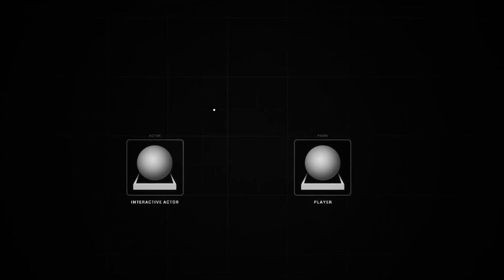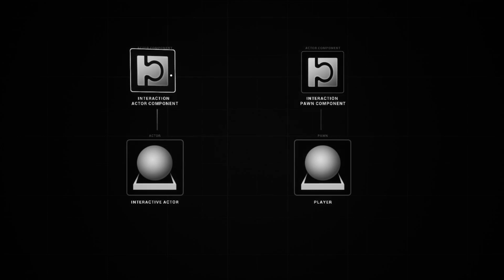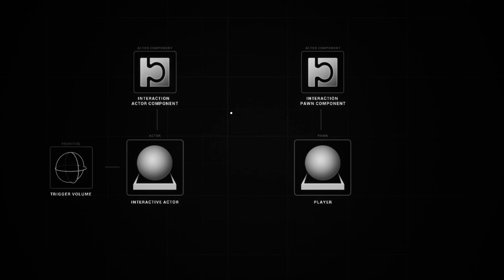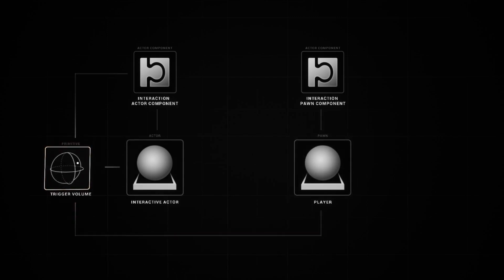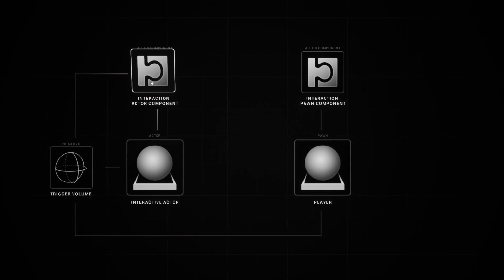The player has a component and the actor it may need to interact with also has its own component. That actor should also have some kind of volume configured to generate overlap events with our pawn. The actor component gets its owner and looks for its primitive components to get one having a specific tag and bind its overlap events. That way, when our pawn overlaps with that actor's volume, its own begin overlap event is triggered, which is forwarded to its component as well, and the pawn reference is sent along the way.